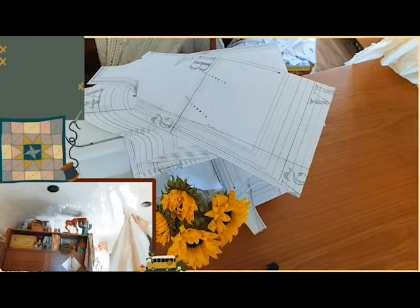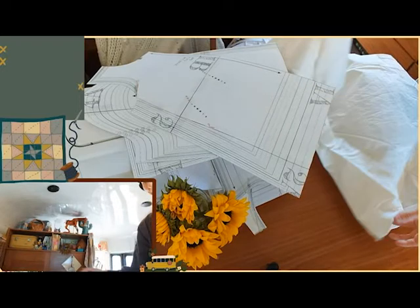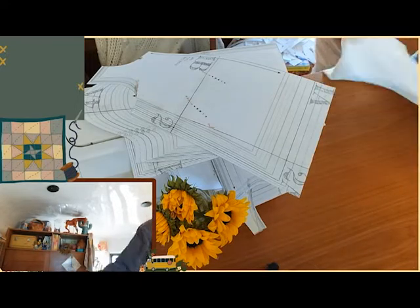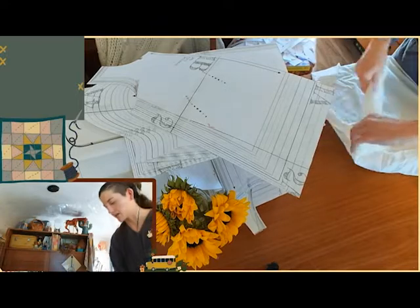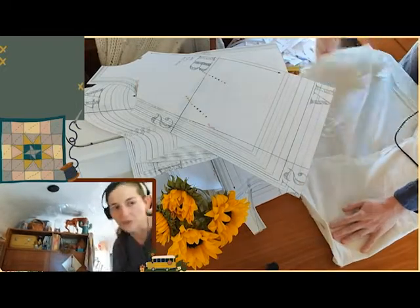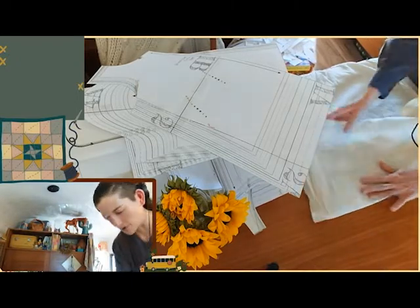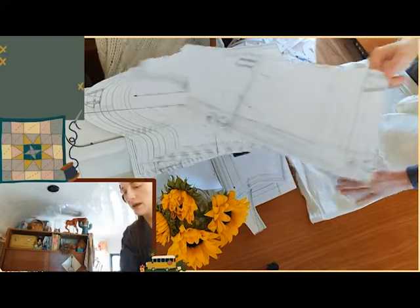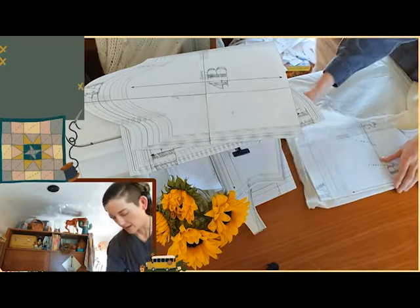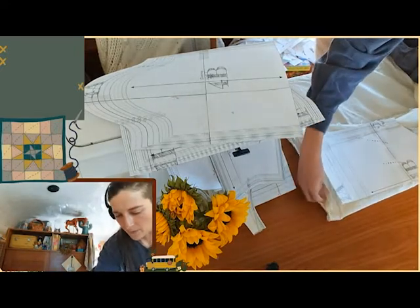Actually, speaking of costumes, did you guys make your Halloween costumes this year? I was talking a little earlier in the chat about how I felt like Halloween's already happened, because I had to have my daughter's costume done so early. Kid Halloween starts the first week of October, and between playdates, trunk-or-treats, school events, and the fall carnival, you have to be ready with your costume. It's nice because then they don't wear it just once and you have all that effort for nothing, but it starts early. Because I had to have her costume finished so early, I definitely feel like Halloween's already happened, so my brain was kind of going into winter mode.